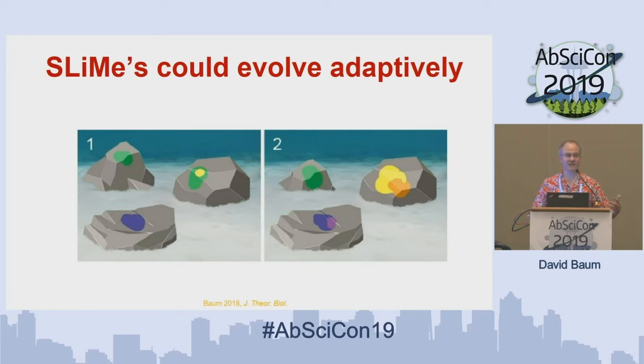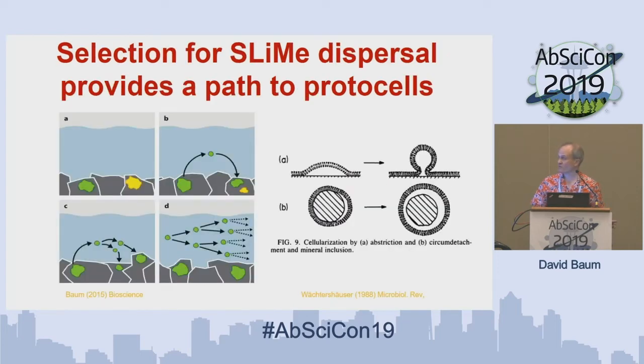And as a result of that, these slimes will not only be self-propagating, but there would be sort of communities of these systems where there could be some sort of competitive interaction and the potential for selection among them. Now, it's not the main focus of the talk, so I'm going to be very brief, but one thing this does offer is a very natural path to a cell, because once you have slimes on a surface, they're going to be limited to their surface, but there are going to be patches of surface elsewhere in the ocean. Selection would favor any variant that could bubble off little bits of itself into the water column to spread and colonize other surfaces.